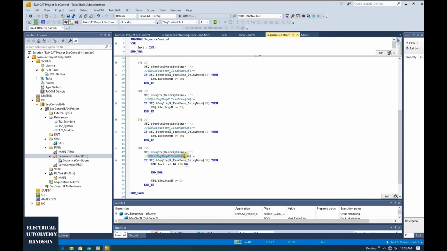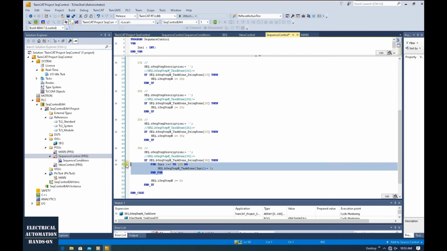So let me copy this task done. The index will use this. So we give a 0 to this task done. Basically reset all of them, and then we shift to the 0, move to the beginning of this sequence.